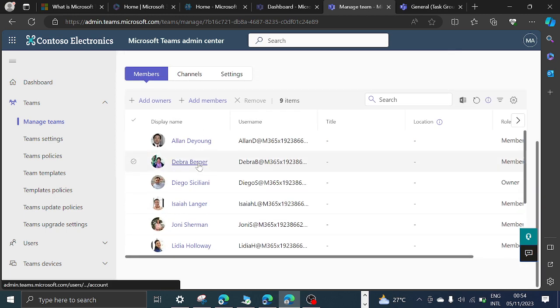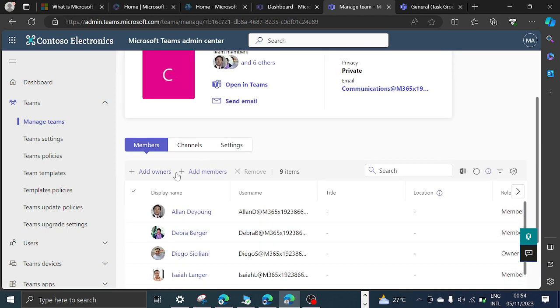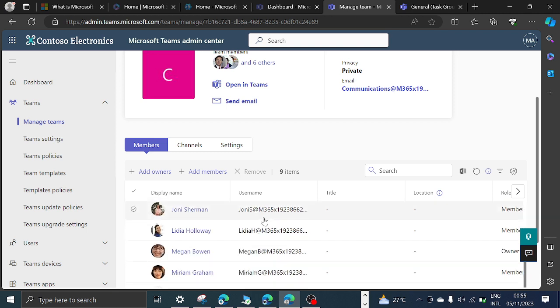The major takeaway from this is that you can change the privacy of a team, and settings to see if users can delete, if they can edit, all of those things can be done here.